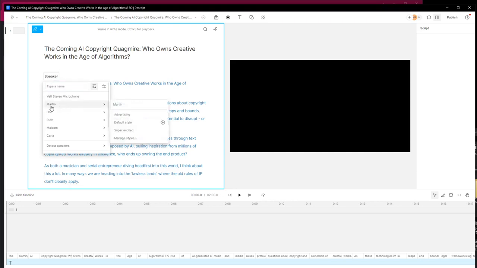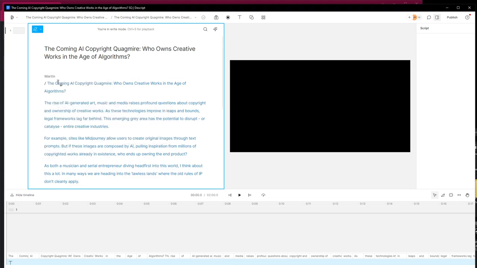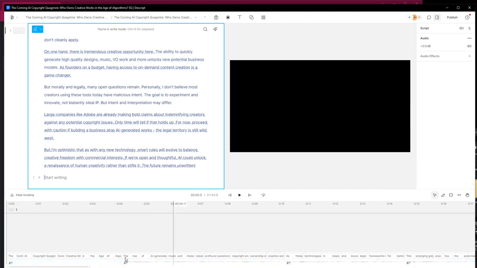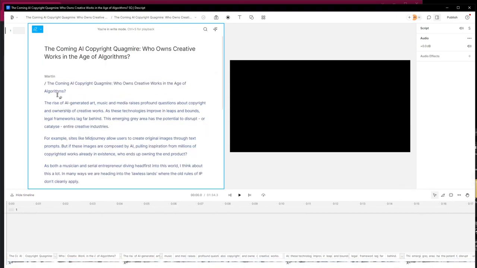Under here, I have Martin as a voice. As soon as I pick Martin, something very interesting starts to happen. Because that's a voice it knows, and you'll see down here, there's just text, but there isn't actually any audio that we can see. If we just give it a little bit of time, it will start to generate. Here we go. It started to generate. You can see it's generating this purely from the text. We're going to have a quick listen to this.